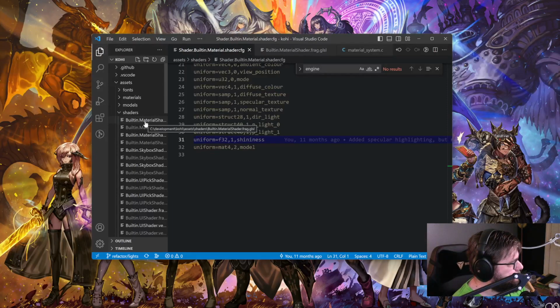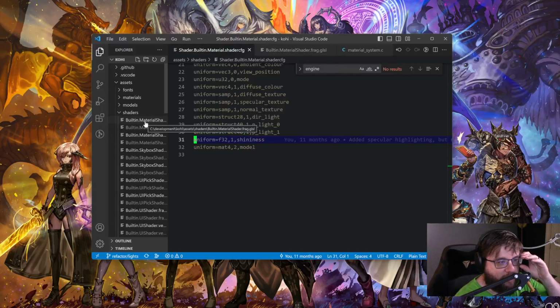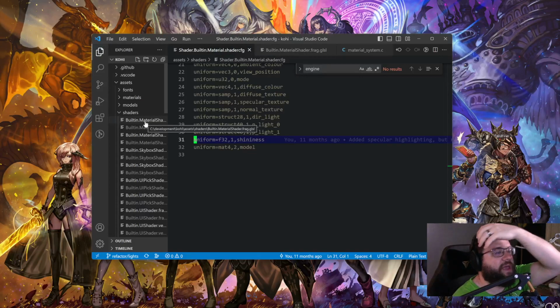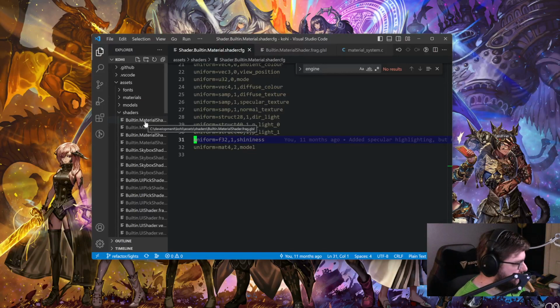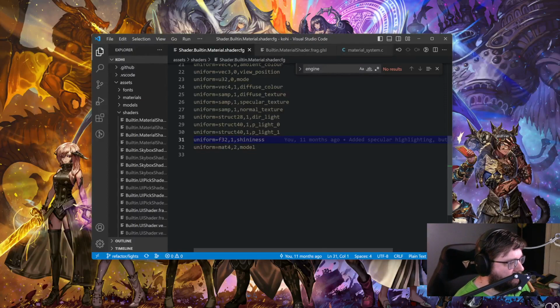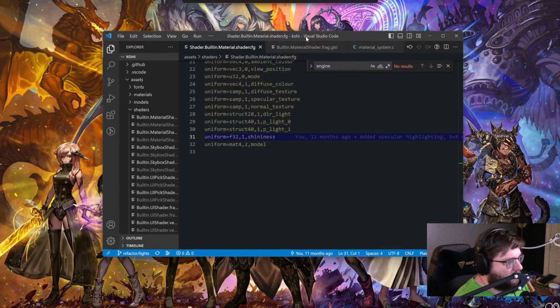So the idea here is that we build a game engine from the ground up and show a way of doing that. This is not necessarily the only way to do it. This is just the way that I have chosen to do it, to show a valid implementation of what a game engine might look like built from the ground up.